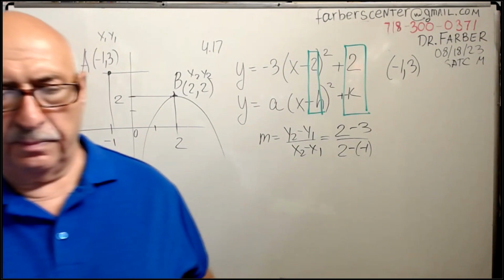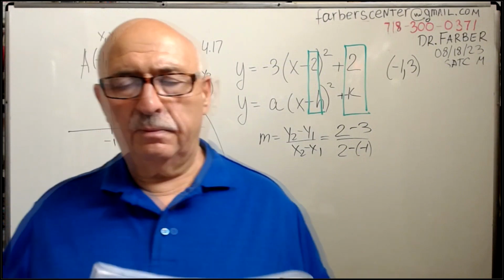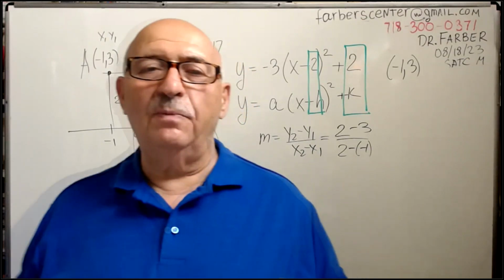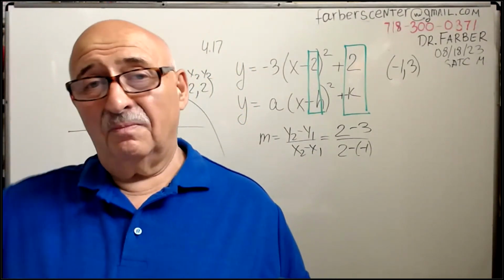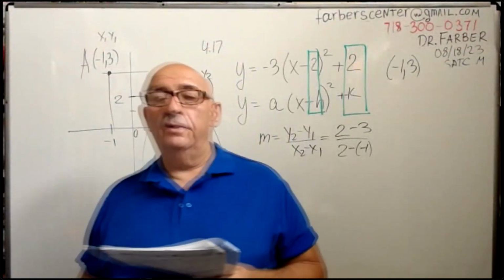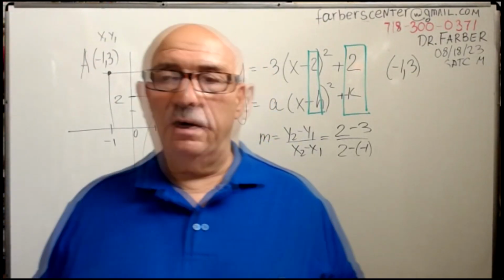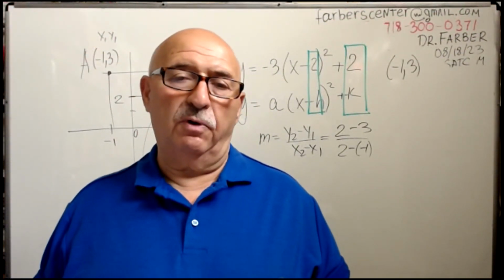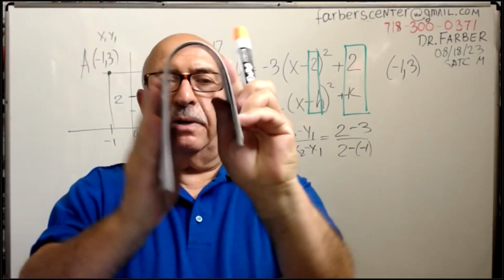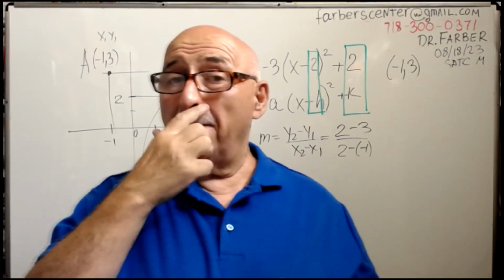What do you think? Why would it not be A? Is A a parabola? Have you seen a parabola like this? Is it quadratic? What is it then? This is not a parabola at all. I'll tell you what it is: this is an exponential graph, but it is not a parabola. This is a parabola. This is a parabola. And A, I have never seen such a parabola.